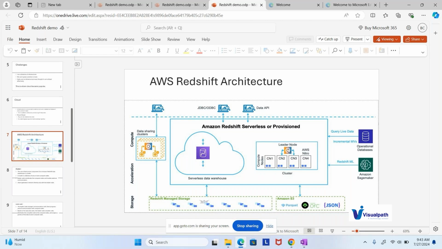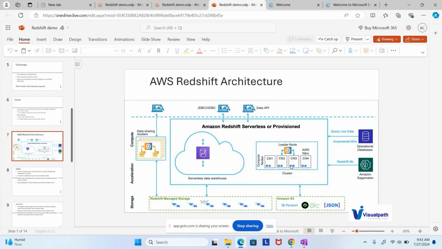So that means initially the query is given to the leader node. The leader node is dividing the work into smaller chunks, and each and every chunk is given to different compute nodes. That compute node is working on that particular problem, computing the result, and giving the result back to the leader node.